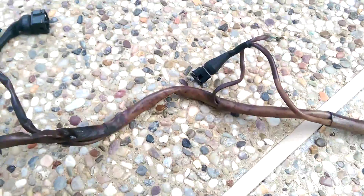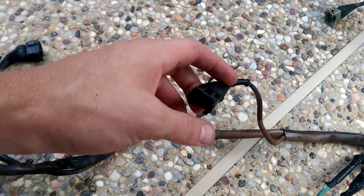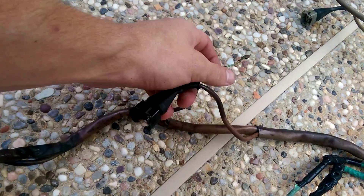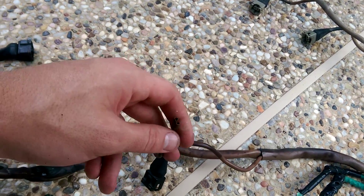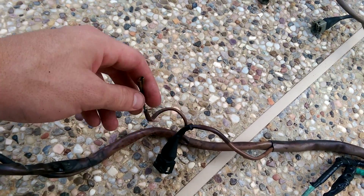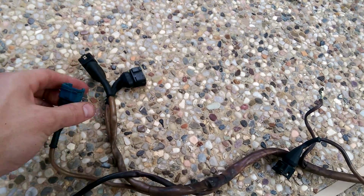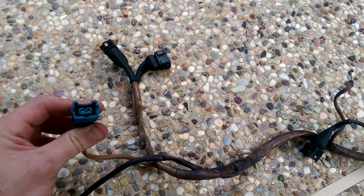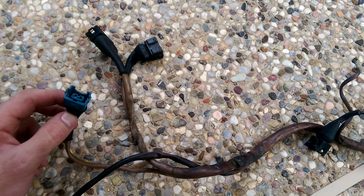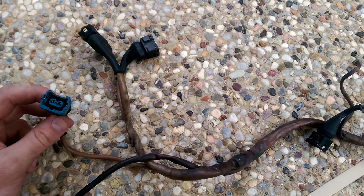These go to your sensors and some other stuff. This one goes to the auxiliary air valve, which is the idle valve — it's two-pin and gets 12 volts whenever the fuel rail gets 12 volts. This one goes to the water temperature sensor that reports the temperature to your gauge in the cabin, not to the actual DME — the DME does not see this pin. The DME does see this separate connector though; there's a separate water temperature sensor near the front of the head, and it'll be obvious because the actual sensor for that is blue. That's how the DME sees how much to enrich the mixture based on coolant temperature.